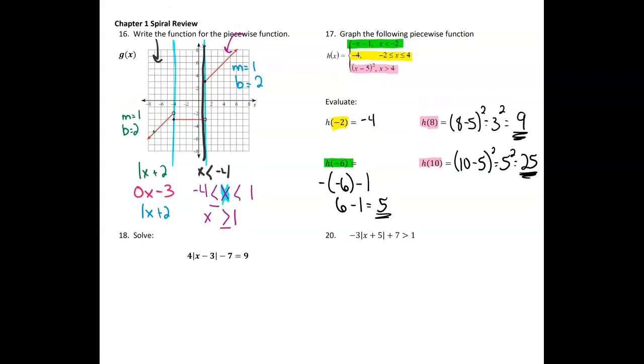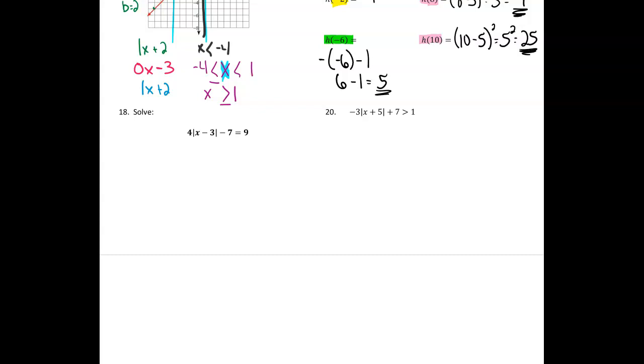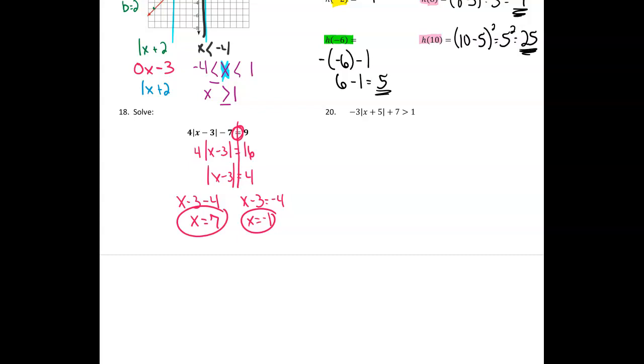All right, well, that should be 19. 18 and 20 are the same type of problem in the beginning. This is absolute value, and we are going to get x alone. So I'm going to add the 7 first, then I'll divide by the 4, which leaves me with 4, and then I'm going to remember that I'll make 2 problems, one with 4 and one with -4. So in the one on the left, once I add the 4, I get 7, and when I add 3 on the other side, I get a -1. And this problem is done because I start with an equal sign.